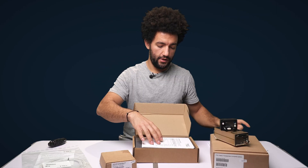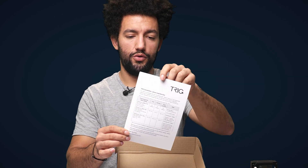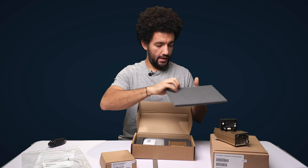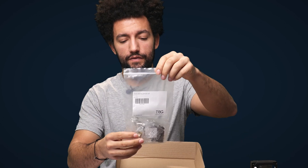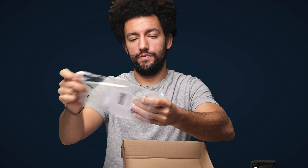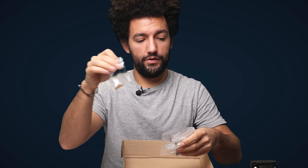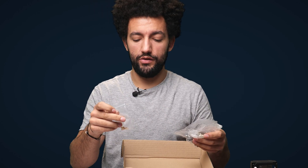In the TN72 box, first up we've got the Form 1 — a really important bit of paper, make sure you keep that safe. We've got a guidance leaflet for installation to keep for your inspector or installer, the TN72 installation manual, and in the bottom we've got the installation kit. Similar to the transponder installation kit, it comes with crimp pins for the plug — these are designed to be used with a DMC crimp tool, and it lists exactly which tool and die you need in the installation manual.